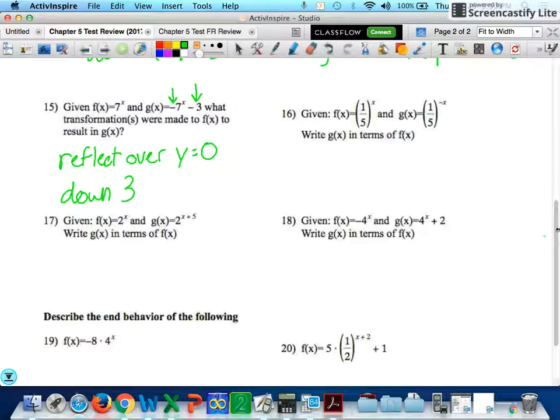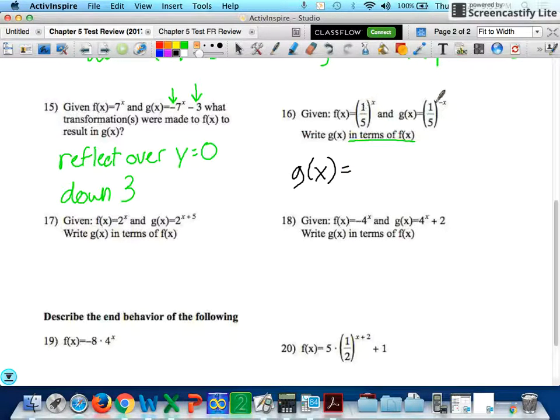All right, number 16 starts a different style of problem. It says write g of x in terms of f of x. So we want to just know in a basic way how these things changed. I'm not asking you to do it in words, I'm asking you to do it with equations now. And this is that next level thing that you're going to have to start seeing, especially with advanced algebra and even when you go into your college algebra classes. What this is g of x equals, and we want to write now, instead of writing a big old equation out, we just want to write what happened to this f of x function.